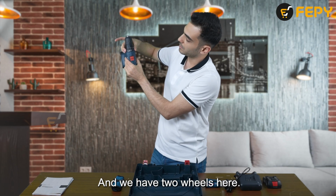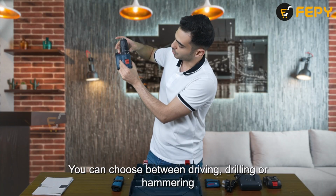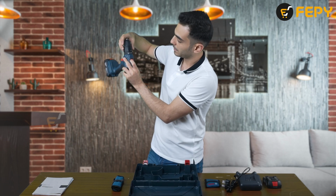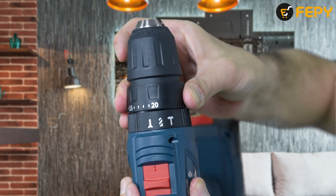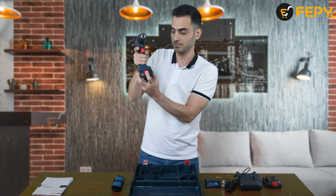And we have 2 wheels here. One is to control the mode. You can choose between driving, drilling, or hammering alongside with the drilling. This wheel controls the torque. We can choose from 1 to 20. And we've got a button here to replace the battery.